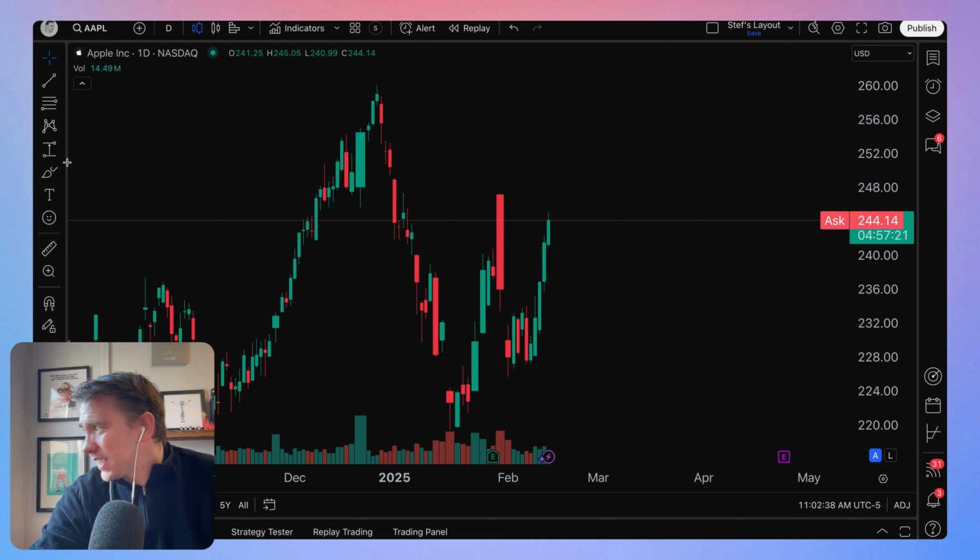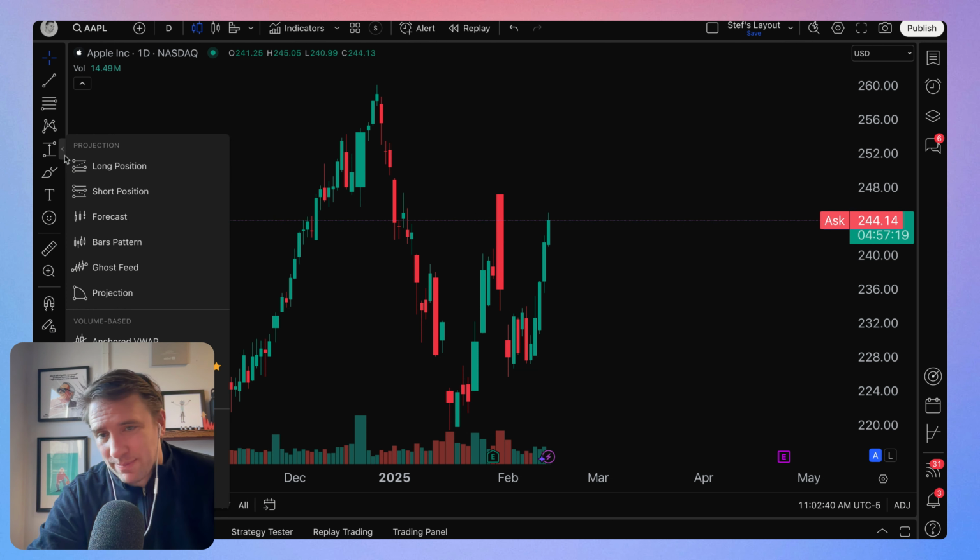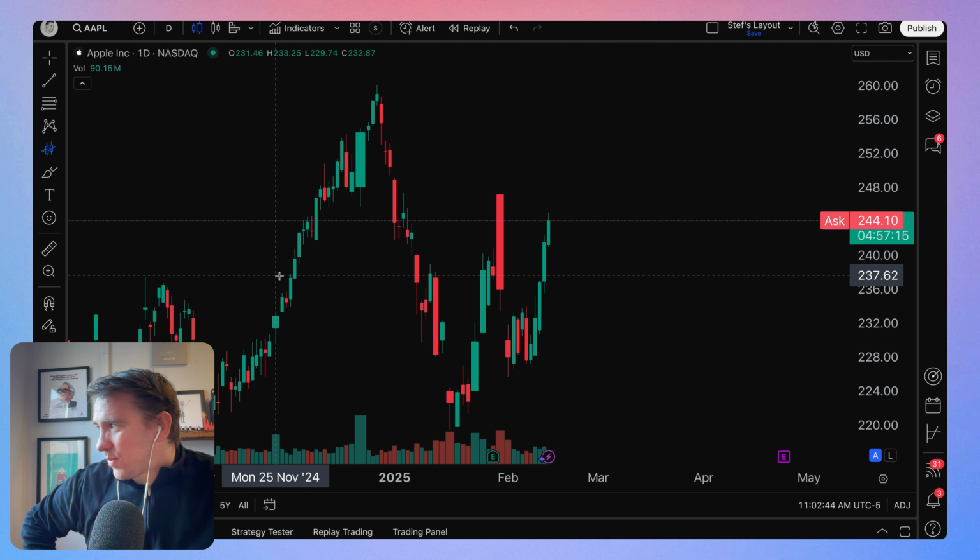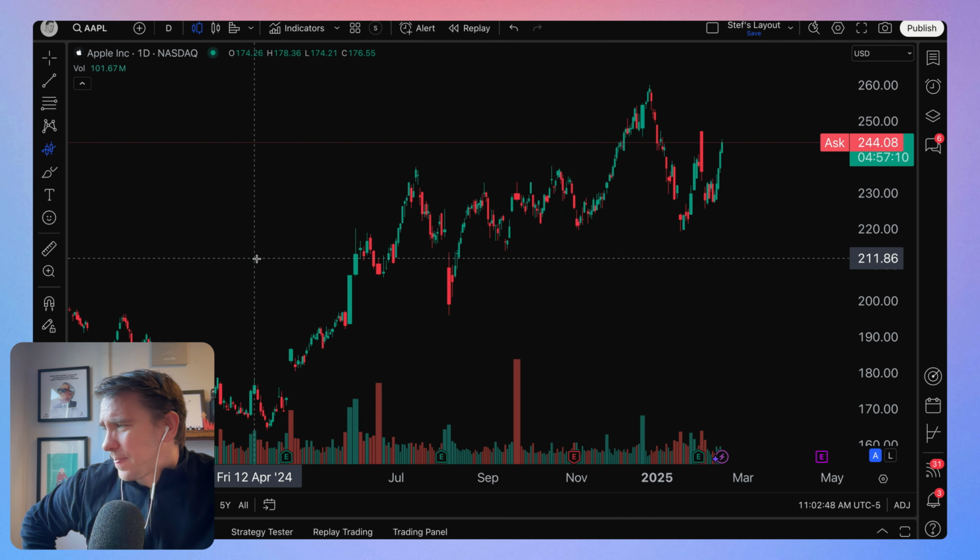Now I'm going to delete those tools because there are some other tools that I absolutely love. My next favorite tool is this anchored VWAP tool. The reason I love this tool is that I can essentially pick any point on this chart and get an anchored volume weighted average price.